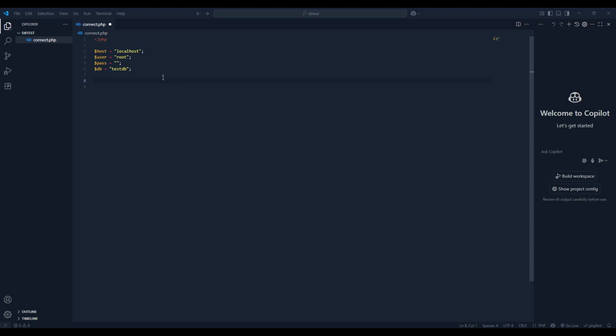Now the next thing, we have to declare a variable connection and which will be equal to new mysqli. Now after that, let's assign that variable to this function.